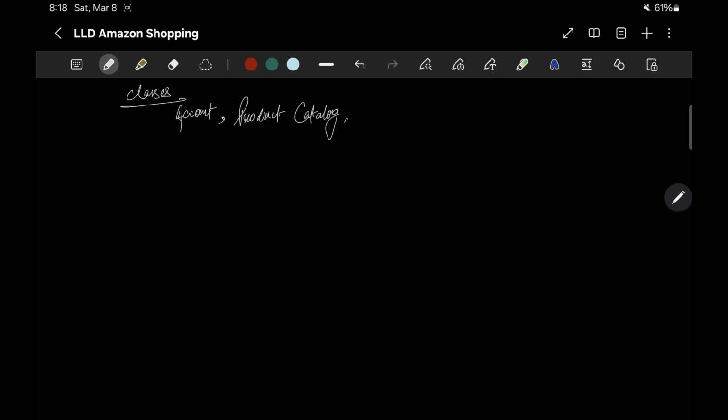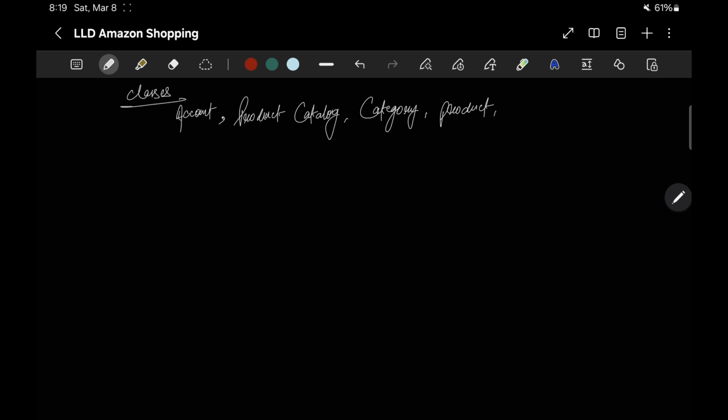Next, there will be a product category, right? So it means like inside the catalog there will be a category. Book is one category of the product. Okay. And the name of the book, let's say Romeo and Juliet, this is the actual product. Okay. So once we know these things, that these are the important classes, because obviously we cannot just make a category class, because there should be a central entity which controls the category class. How will you reach the category class? You will reach it through the product catalog. So that's how we need to think about it.